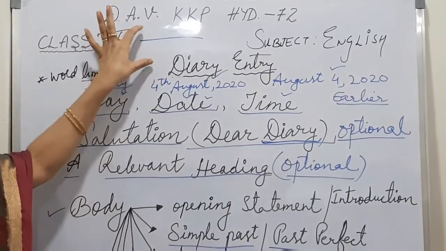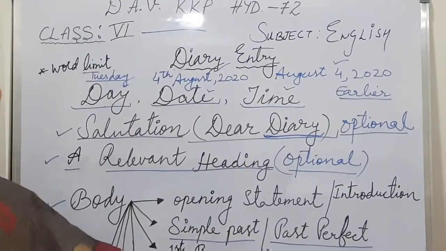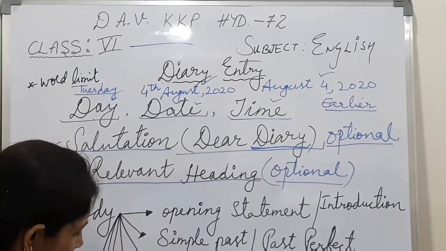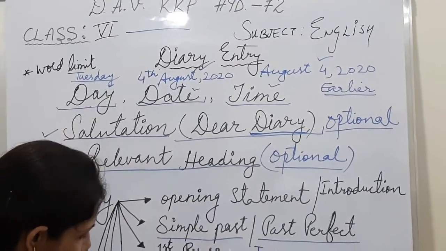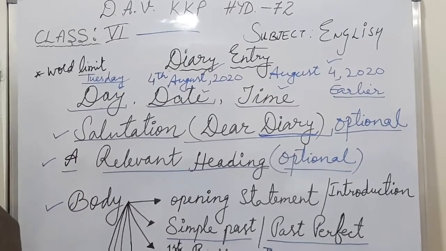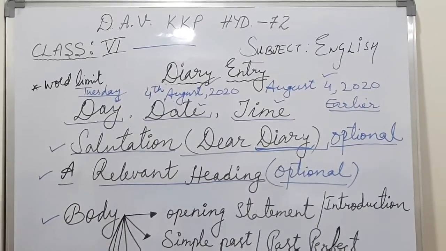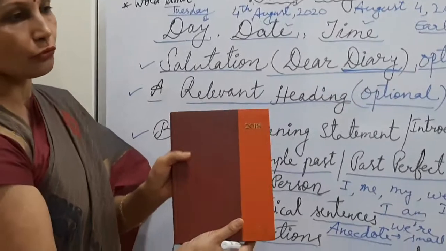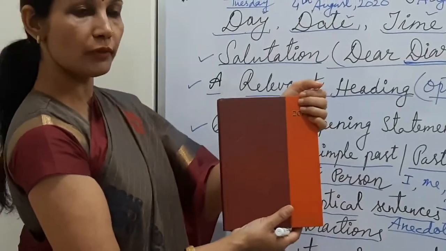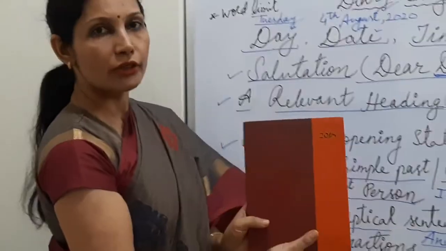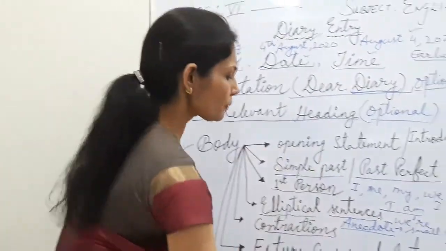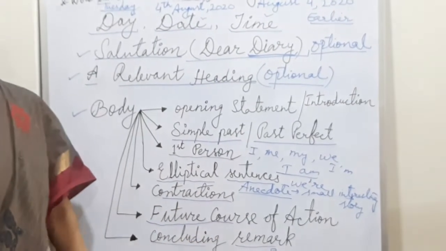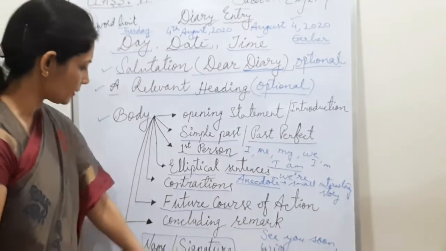Then you should write that name only at the end. If no name is given, then do not write your name. In place of a name, you can write XYZ or you can write ABC. Something like this you can mention at the end. Right children? But if you are writing your personal diary, like I am also maintaining my diary, if you are also maintaining your diary like this at home, like during the lockdown time, how the days are going on, then in this type of diary, you can write your name, you can do a signature. So there you do follow all these things.